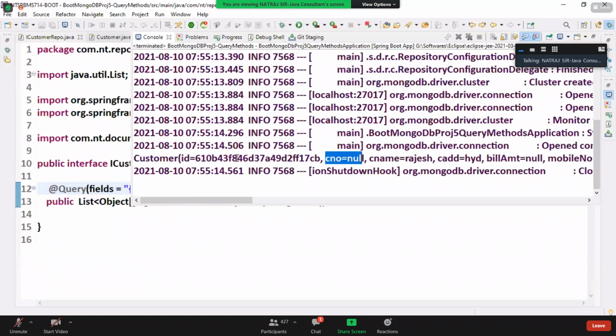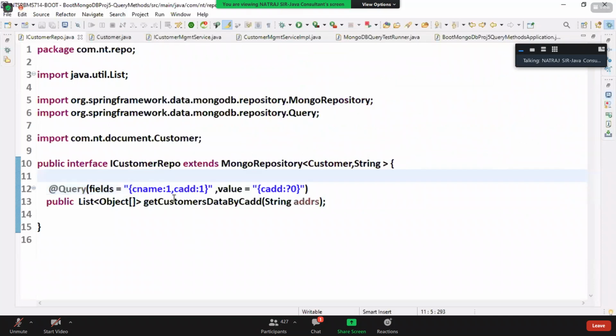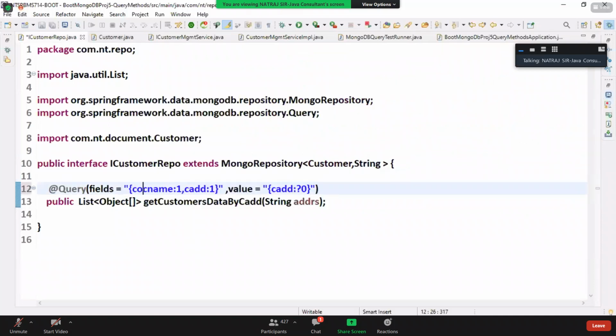Sir, I don't want this ID at all. I want CNO, I don't want ID. CNO colon 1. So what is the ID property? ID colon 0. Because the default value of the ID property is 1, that's why you have to explicitly place a 0 here.